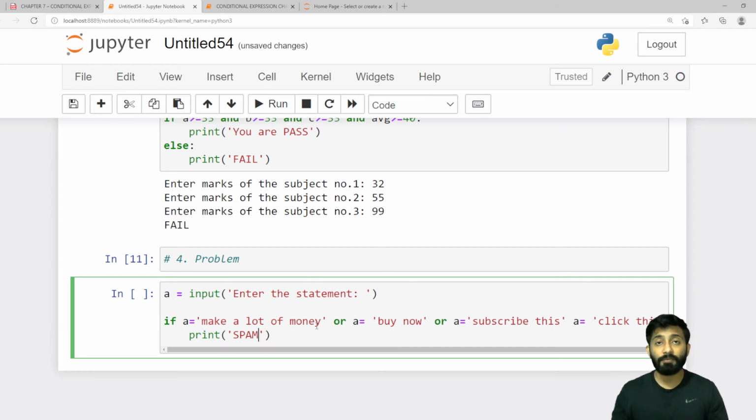If you find any one among them, you have to print spam. Either if this comes, then it will print spam, or this comes, then it will print spam.